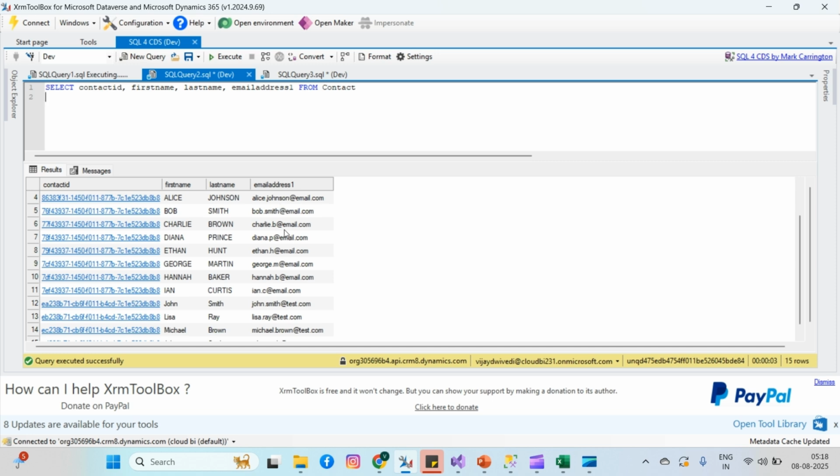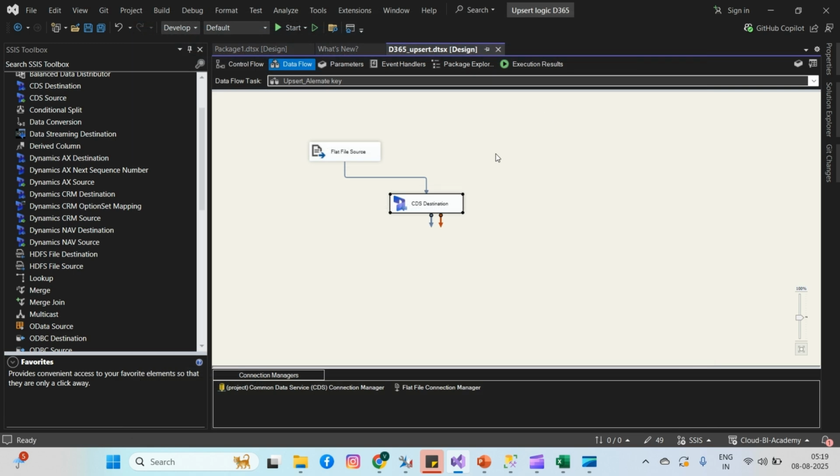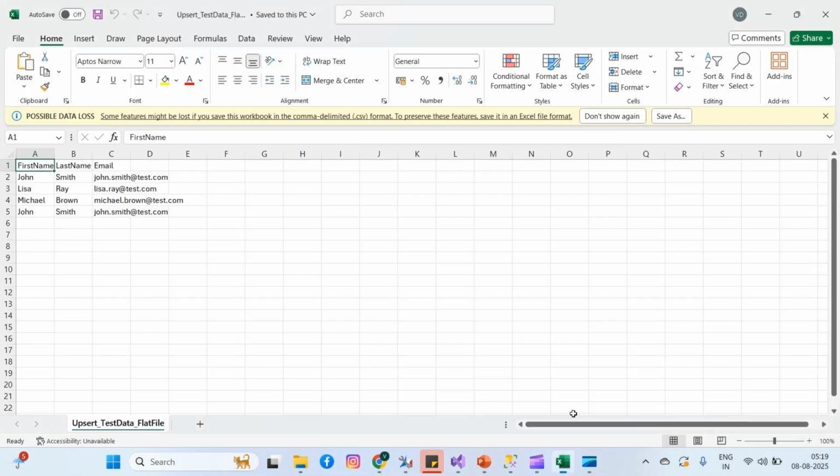For example, we have a flat file source with our customer emails. So this is our source file, and customer emails are available here.